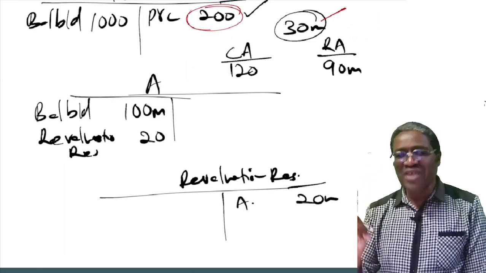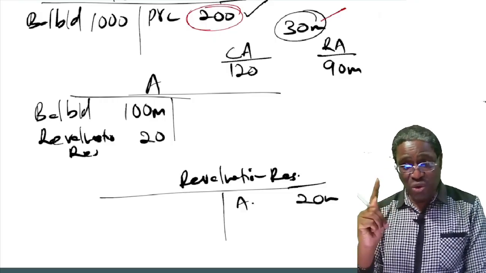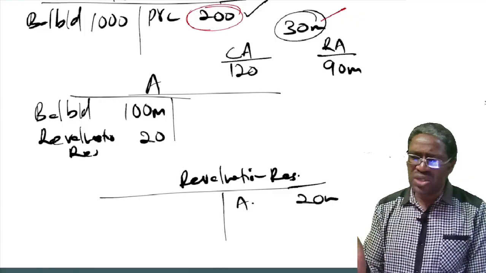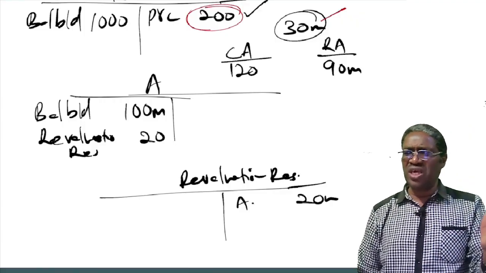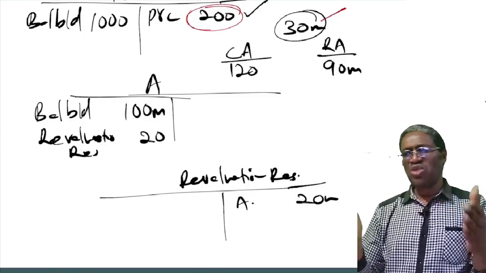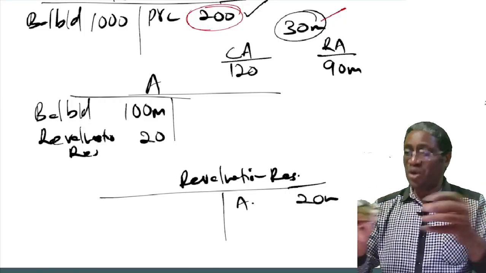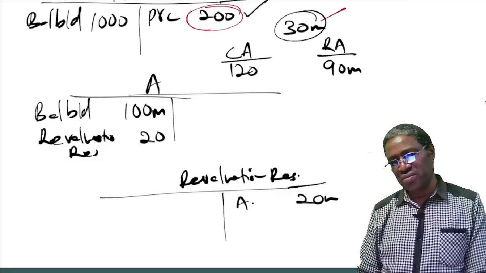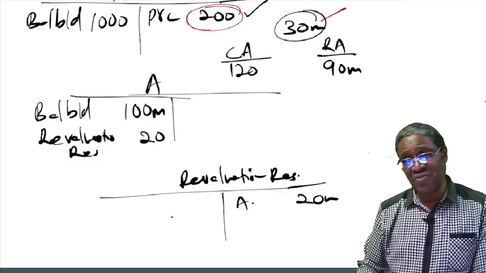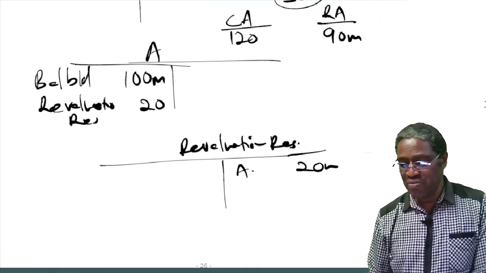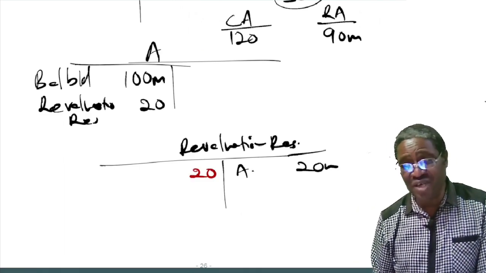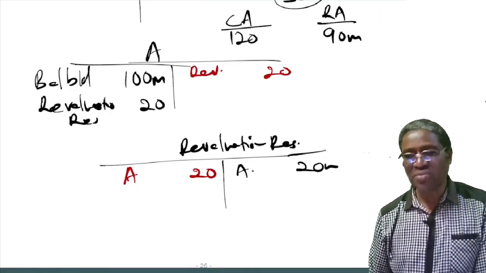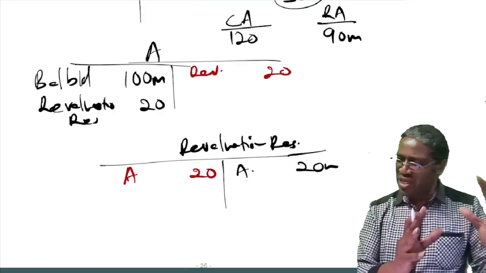So first you consider it as a revaluation decrease, meaning write off the revaluation reserve. You cannot say the asset has a revaluation gain at the same time it has a loss. So what do you do first? Write off the revaluation gain. Against the 30, write off the 20. So this 20 we were classifying as a revaluation gain, I write it off first. Meaning, I will debit the revaluation reserve by 20 million. I will credit the asset by how much? By 20 million.